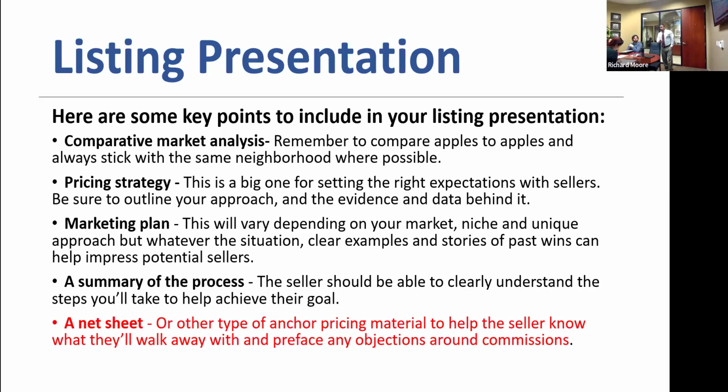You also want to include a net sheet. A net sheet is going to let them know how much they're going to net at the end of the sale. Right? It's going to show all the fees, and it's going to be an estimated net sheet. So you can print out a couple of different ones based on different pricing.